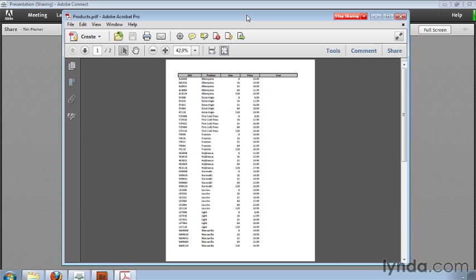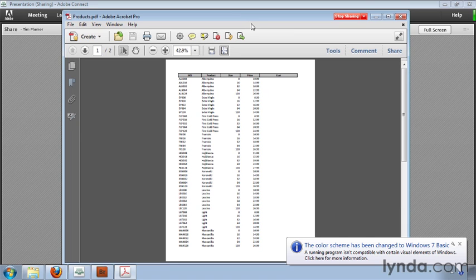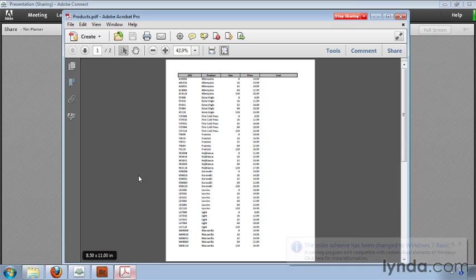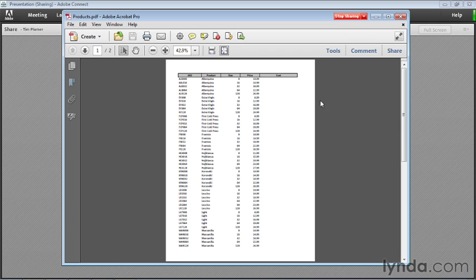I want to point out a little foible, though. If you're working in Acrobat and while you're presenting, you accidentally click out of Acrobat, then the audience isn't going to see anything because you're only sharing this window. In fact, what you'll see is a large area of blue crosshatches, and your audience will immediately start complaining that they can't see anything. So if you share a window or you share an application, make sure that you stay within that.